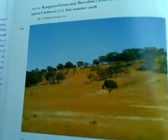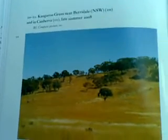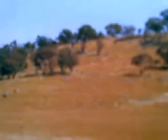Kangaroo grass near Berrydale, New South Wales, and in Canberra, late summer 2008. Most introduced grasses are winter or spring flourishing annuals. Most natives are summer flourishing perennials. Fire and drought kill annuals readily, but native perennials rarely. This made native perennials invaluable. Being perennial, they reshoot green when burnt, and being summer flourishing, feed grazing animals when drought is worst and fires most easily lit. Burning thus attracted the animals, and limiting the burn concentrated them.